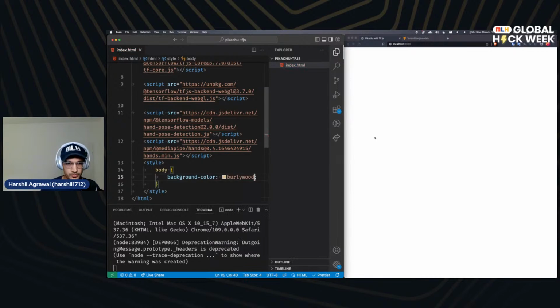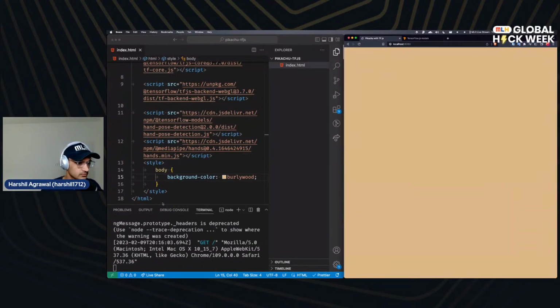Let's just try this particular color, and now if I refresh it, you see that the background is changing. So now you can see that it is working. Everything looks good for now.